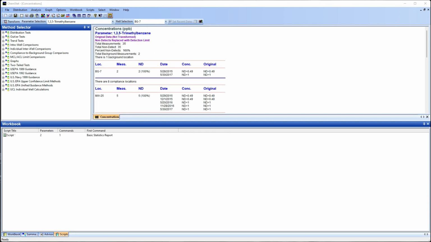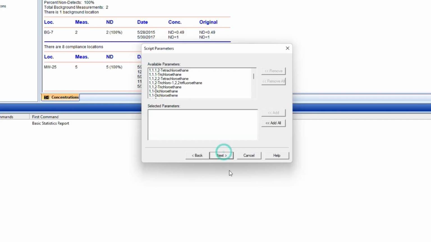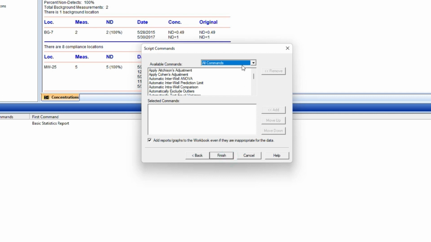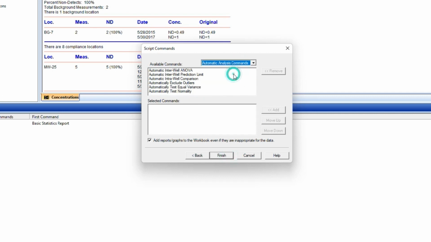Let's look at how you can automatically exclude outliers from your data set. I'm just going to limit it to cadmium in this case. I'm going to select automatic analysis commands.